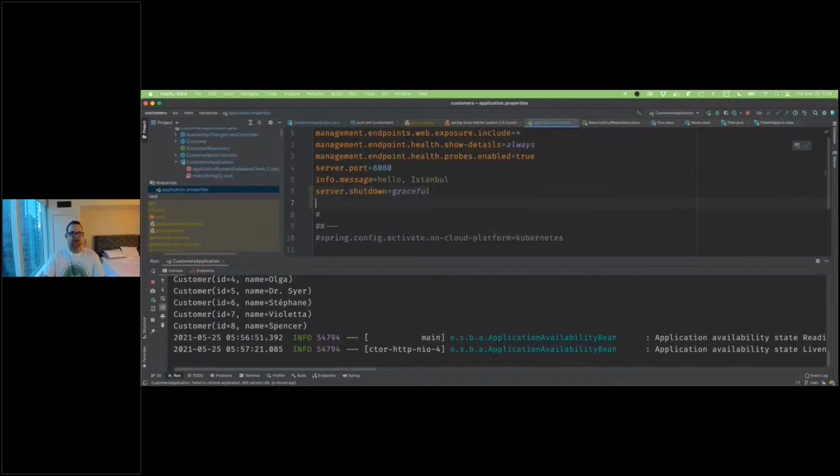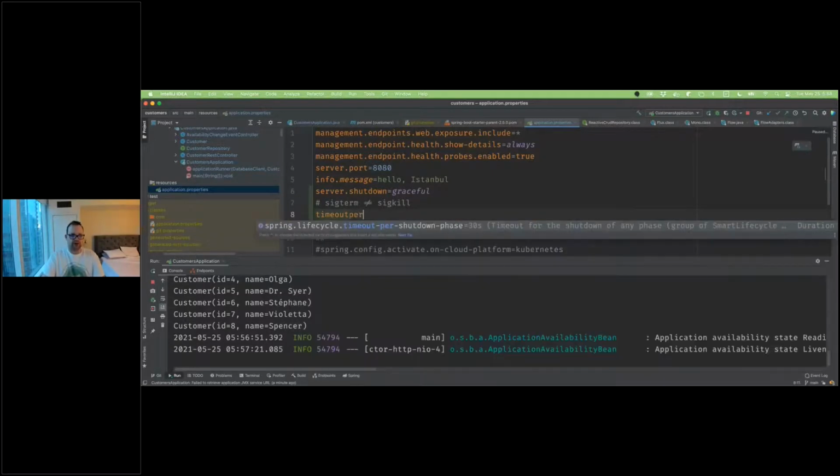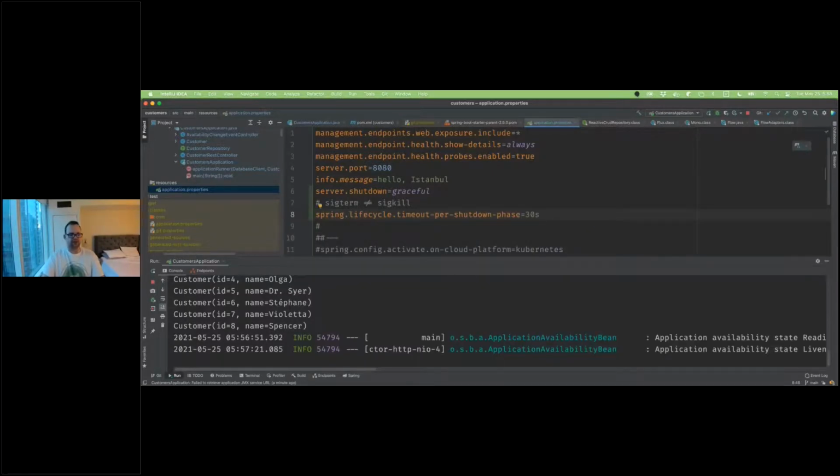And here, the difference will be between SIGTERM, which is not the same as SIGKILL, right? So when SIGTERM happens, then you'll be given a period to wait. You'll be given a little interval, and you can configure that timeout per phase, right? And by default, I think it's like 30 seconds. And here it'll wait 30 seconds, and then it'll call SIGKILL on the pod. So this gives your application time to finish any in-flight transactions. But you of course have to specify this interval in your Kubernetes descriptors as well.